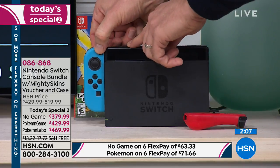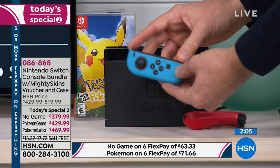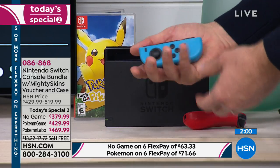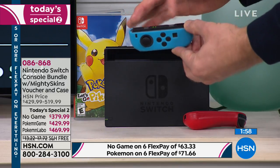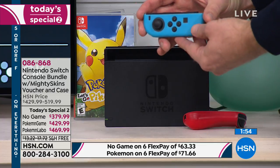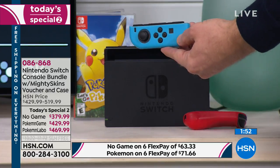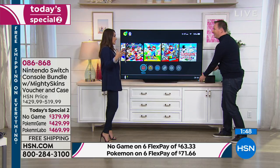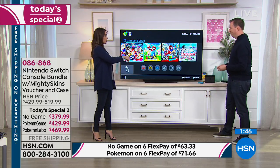It's nice to be able to have, and I love that we're including these silicone grips that are on there, because sometimes you're playing baseball, you're swinging with it, you want to have a great grip on there, but it's set up just like a regular Wii remote would be, so now you've got the couple buttons on the top, a couple of buttons down there on the bottom, it really, it's hours worth of fun, just that classic Nintendo fun. This is what, when you say latest and greatest, they took everything we wanted, put it into one thing.